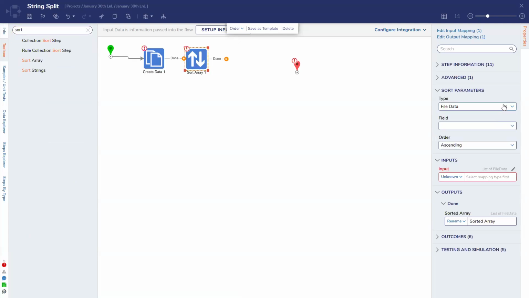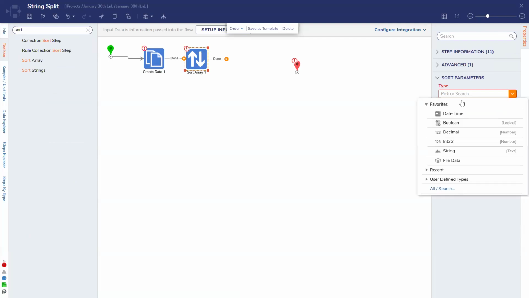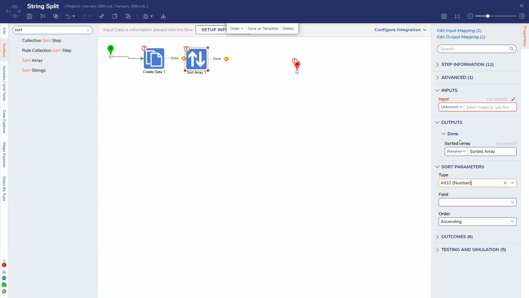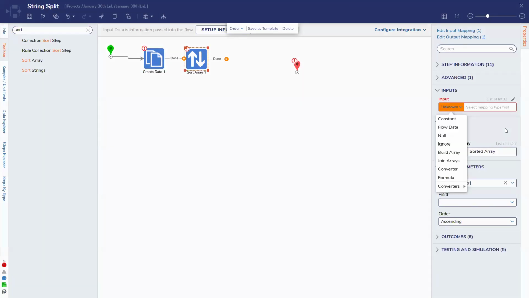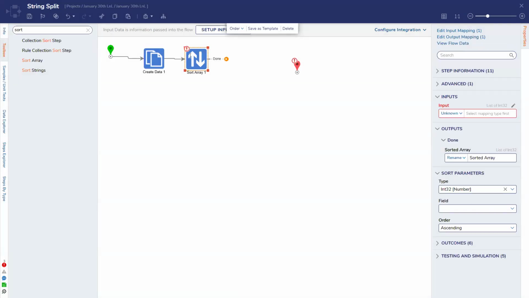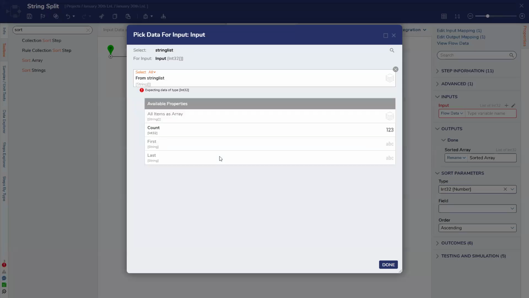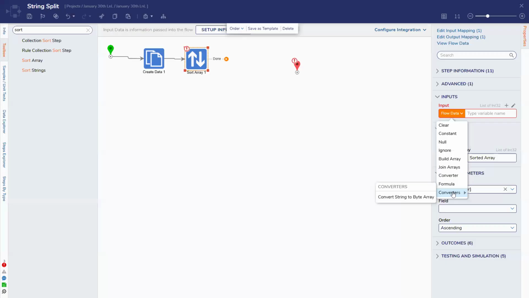And then here we're going to sort this. Actually, hold on. I don't have an integer here. Let me fix that. Okay. Sort array, select. Well, if it's not connected, it's not going to get there now, is it? Flow data, string list, and then actually we'll run the converter on that. That's what we're going to do. And then the converter, sorry, the Zoom screen's in the way. Converter, convert string to. I did it through a list. I created the list of integers first and then sorted it.